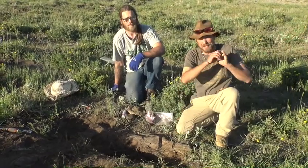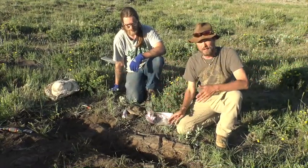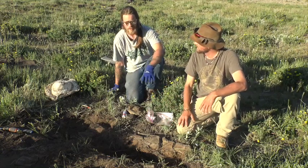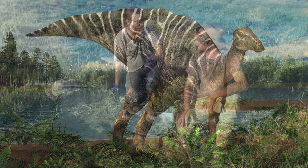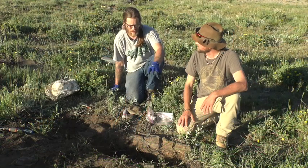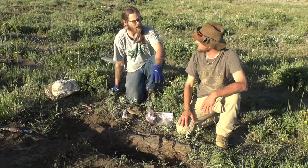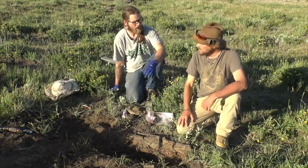There's bone all along it. How rare is the bone in the Two Medicine? Honestly, the hadrosaur bones aren't very rare at all. Same with the other duckbill bones. Rare dinosaurs are of course more rare — that's why they're rare — but the bone itself from other species of dinosaurs is really common. It's really hard to miss, especially once you develop a trained eye for it.